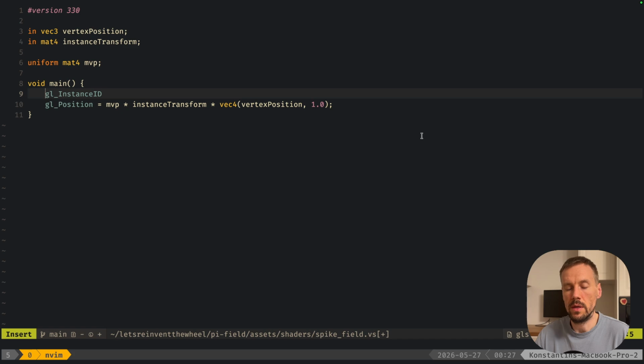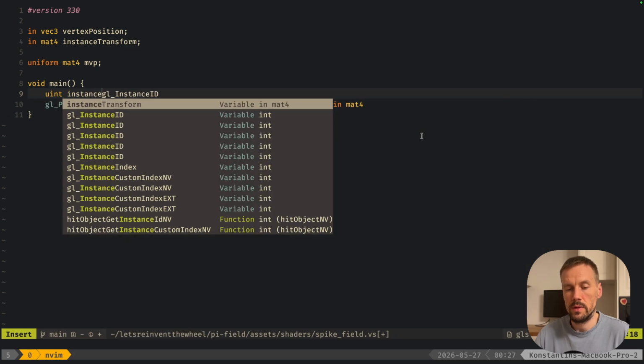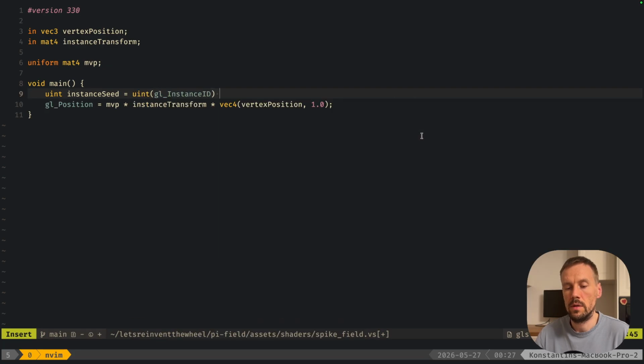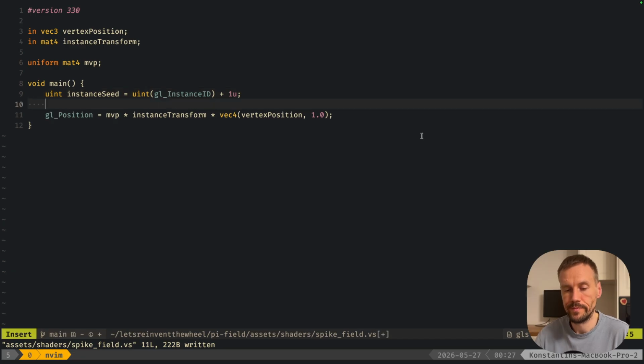So we can say that, let's say, unsigned integer instance seed is, we convert it to unsigned integer plus 1, so that it starts at 1. And now we need to somehow use this seed, which is different for every spike, to generate some random values.